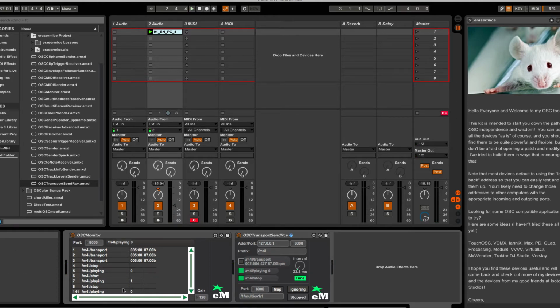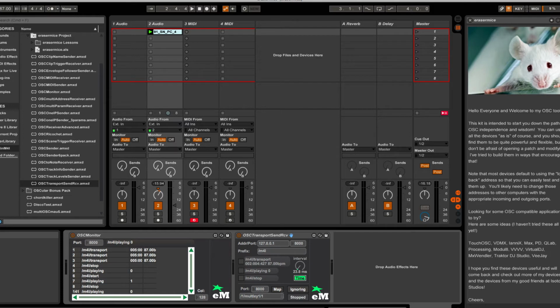Well, some applications that you're going to get, it wants to know a playing state, it wants to have an actual parameter, and others can just respond to an address like that. So I include both. All right, now this other device, you can have it send out at certain intervals, right? You can send it out at an 8th note, half note, 64th note, or according to a time interval. All right, now here's the receiver part of things.